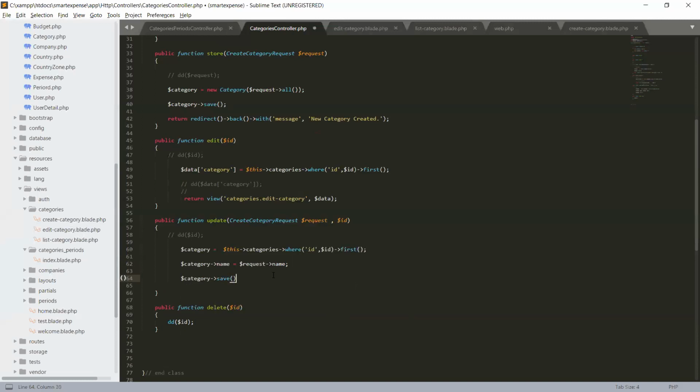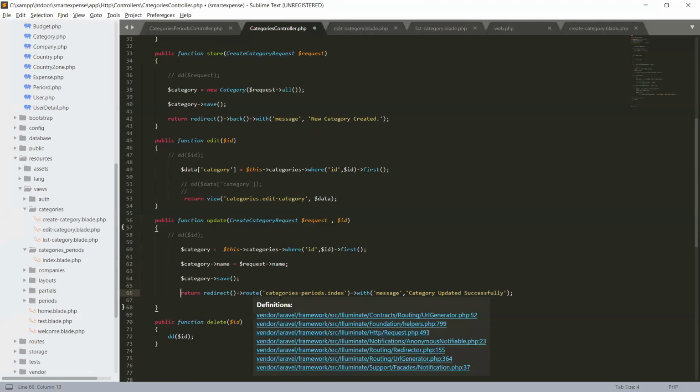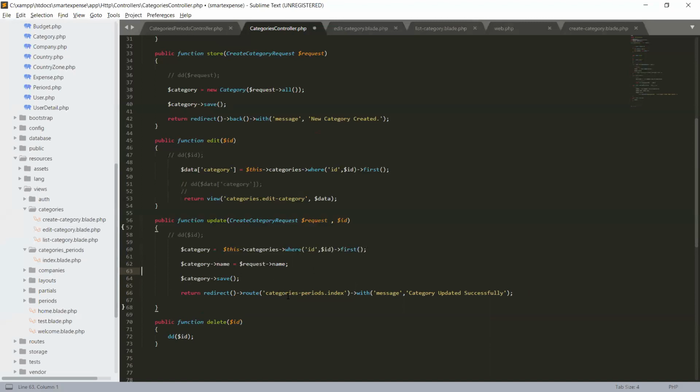So when it is saved, we will return the user to a route. So we now return redirect to route. So route is categories.index.